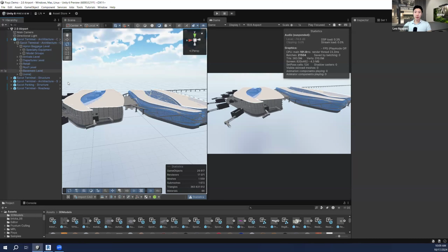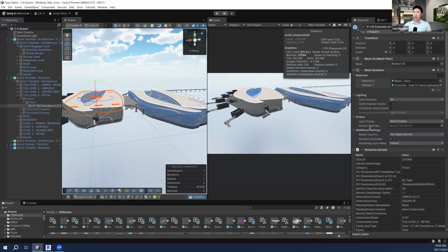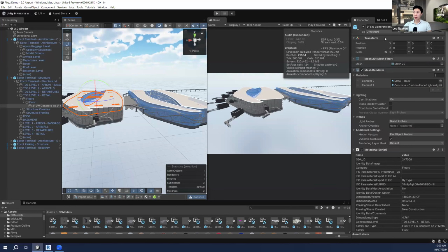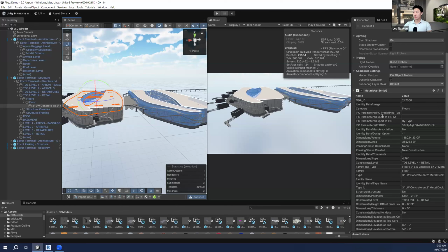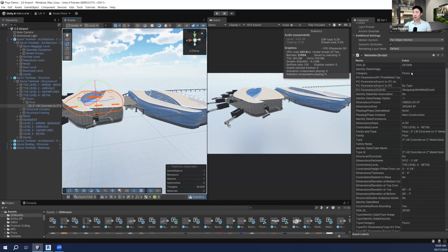For example, if I want to take a look at the information on this roof, when I select that, it will pull up that element. This is a concrete metal deck. It's got two materials on it. It's also got a metadata component. This is all the information coming in from this element from Revit.